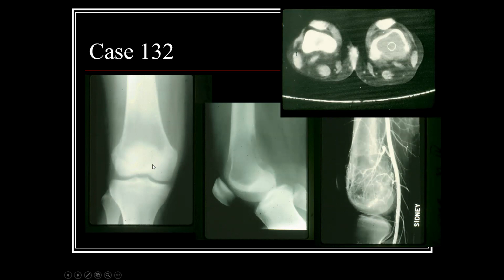And as you can see here, we have in the distal femur an osteolytic process. It's rarefying the bone here. And then we see it's a destructive process because it's destroyed the cortex out here. And as we can see from the CT scan here, there's a little bit of hazy soft tissue. And even on the ancient angiogram here, there's a slight curve to the vessels indicating that there has been some soft tissue mass displacing the vessels slightly. So you get also the idea of a very vascularized tumor.